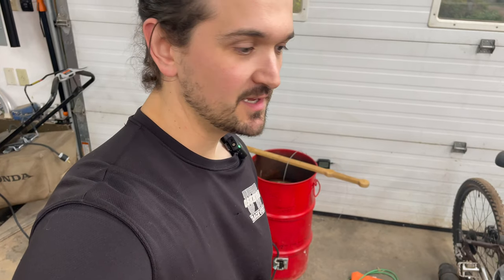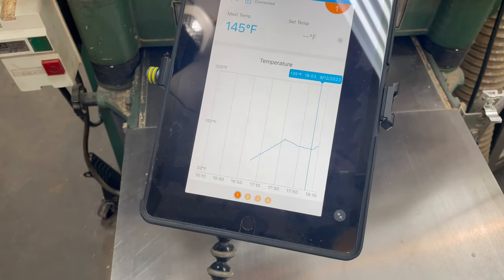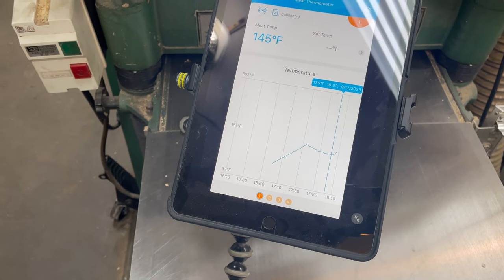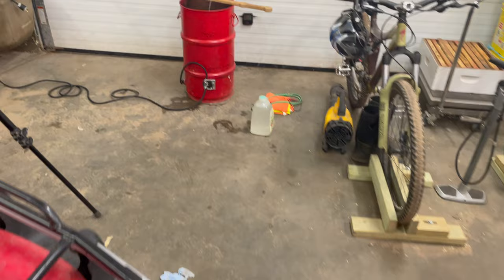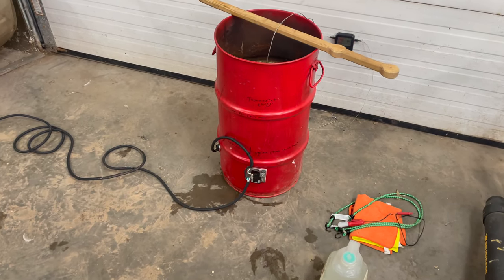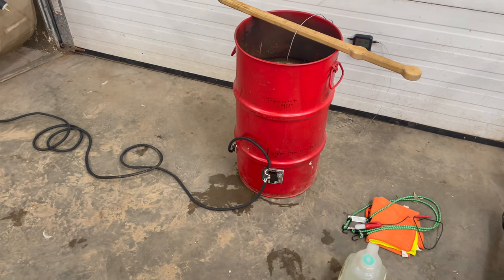All right, test number one is now concluded. I've measured the output of the heating element and the settings on the thermostat. It reached a high of 151 and a low of 135 before turning on again. Now I'm going to make a modification to the thermostat and switch out to the 4,500 watt heating element and run this test again.